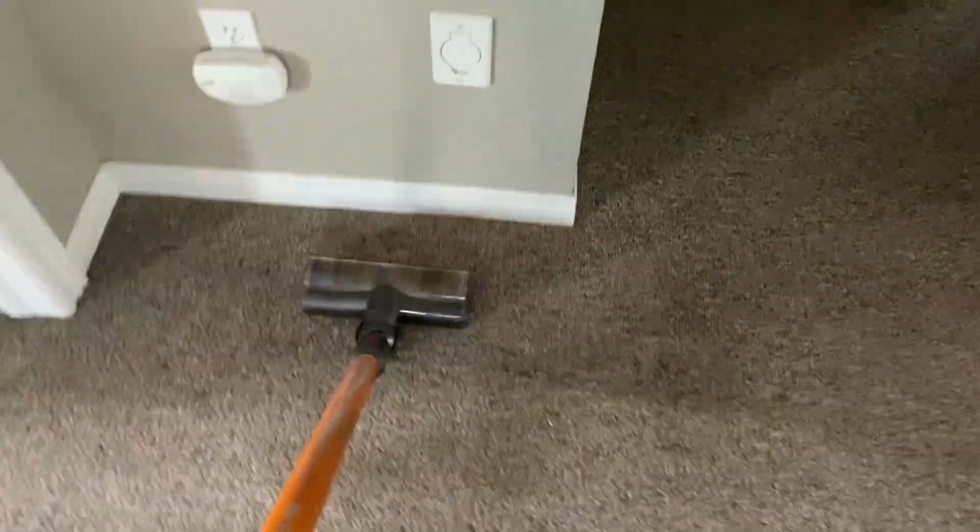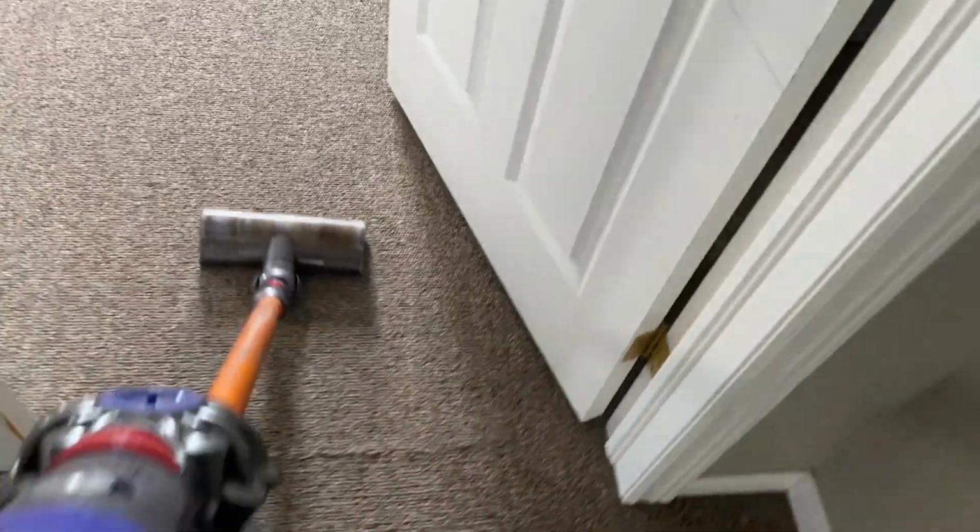And then once all of my morning routine is done, depending on what I have planned for that day, I'll either do makeup or I will just do skincare. And I will have a full skincare routine later on this month, so you can see my morning and my evening. And before I go downstairs, I just give my upstairs hallway and my bedroom a quick vacuum. I do this every single day because the dogs shed a lot, and in order for my bedroom not to smell and for there not to be hair, I have to do this every day. I really see it if I miss the one day.